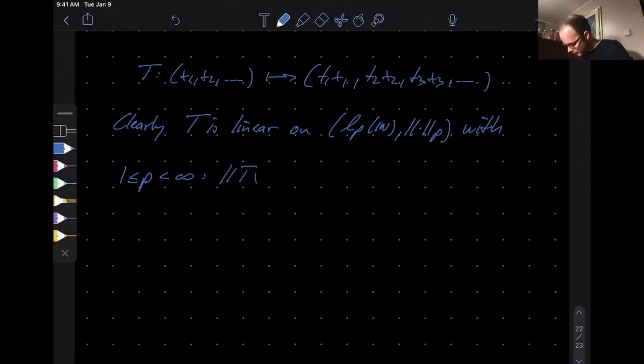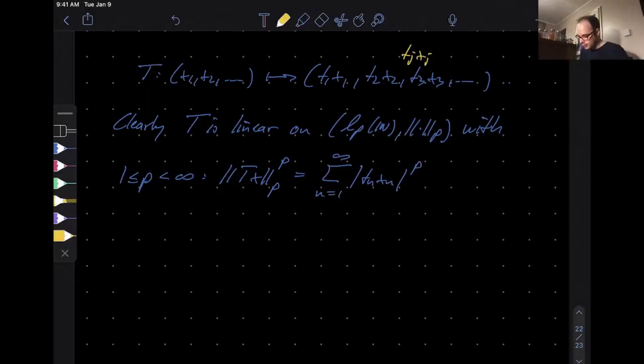Let me remind you what the p norms are, and I usually raise them to the power p because then I don't have to carry around the roots. So this is ||Tx||_p^p, because the jth term up here is t_j x_j. That's why here it's ||Tx||_p^p and then a sum over the n's. So what you do now is you estimate very much as usual. You split up that modulus in the middle. You optimize the first factor.